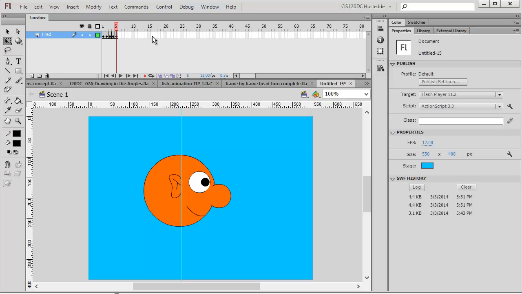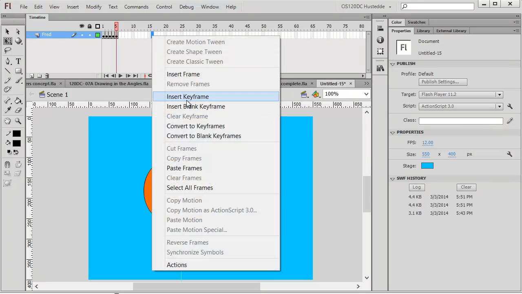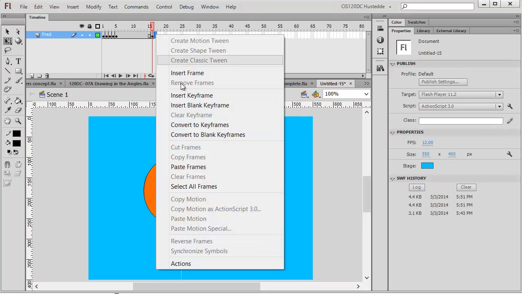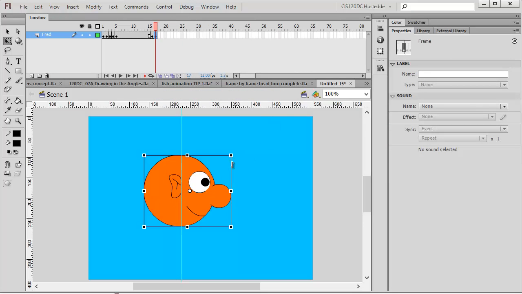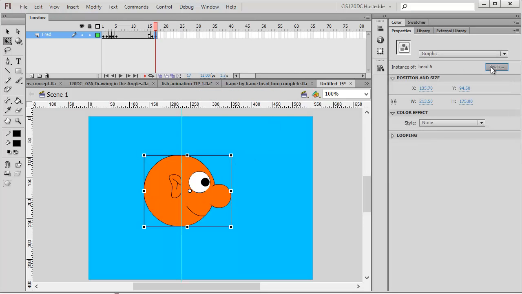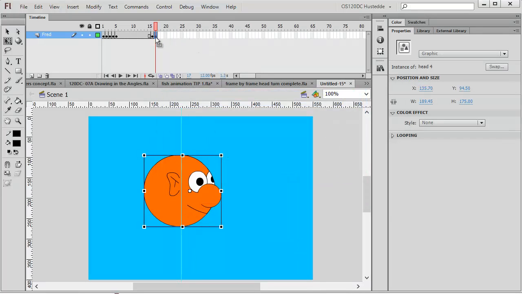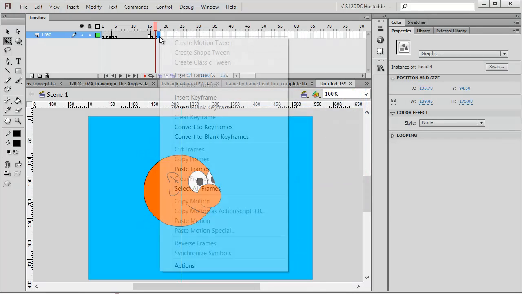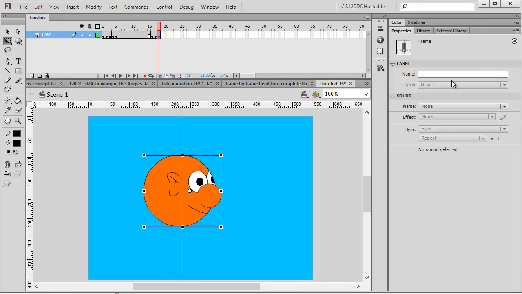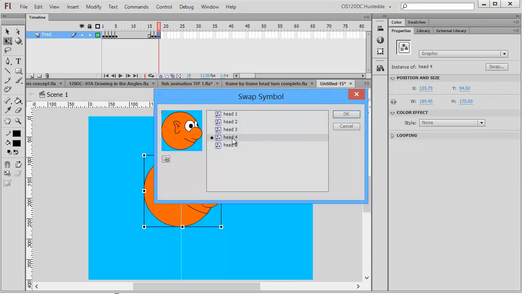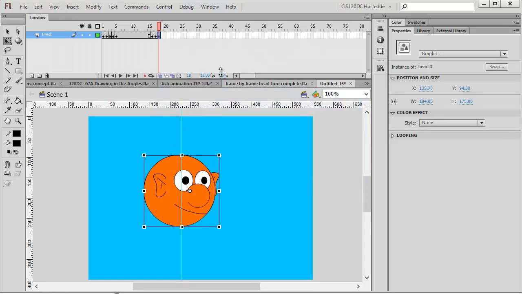I'm going to have him look out that way a little bit. So I'm going to go out about 10 frames or so, insert a keyframe. And now I'm going to start to turn that head back. So I'm going to insert a keyframe and swap the head back for 4. Keyframe. Swap the head back for 3.